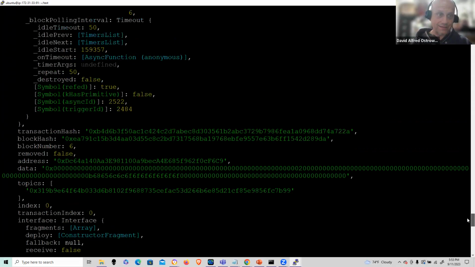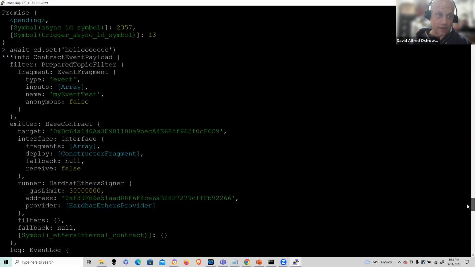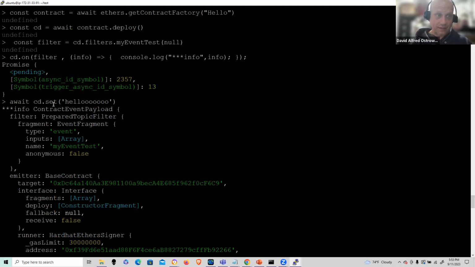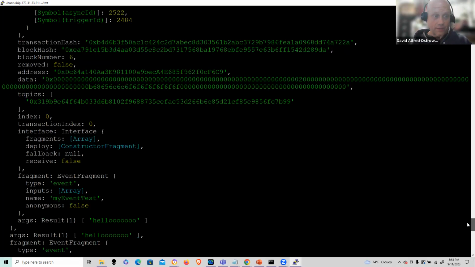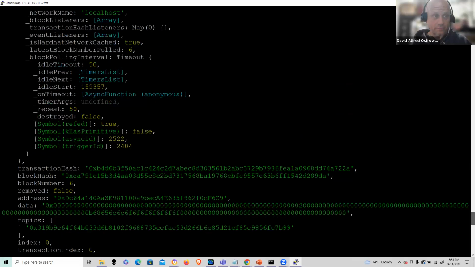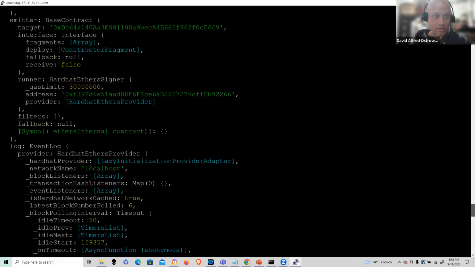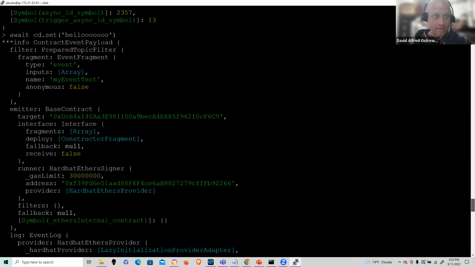And the reason I know that is because I did the set, and it has the contract event payload emitter. But most importantly, it set off that filter. If I scroll down a bit here, I have info with the 3 stars.